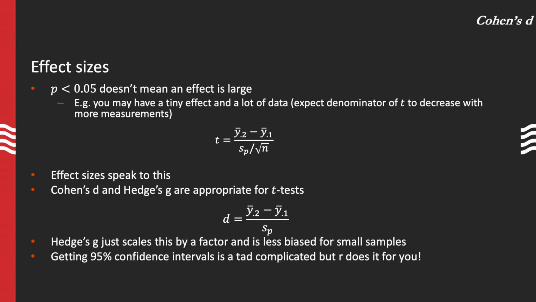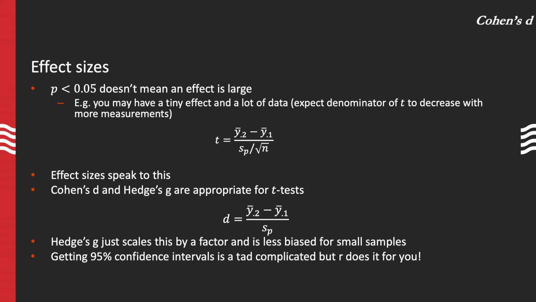So this is in some sense a bit of a problem, and people have even published papers about the fallacy of p-values, but I don't really think it's a fallacy. I think you just have to understand what you're talking about when you're talking about p-values, and you have to accept the fact that if you make enough measurements, you're going to see an effect that's statistically significant no matter how small the size.